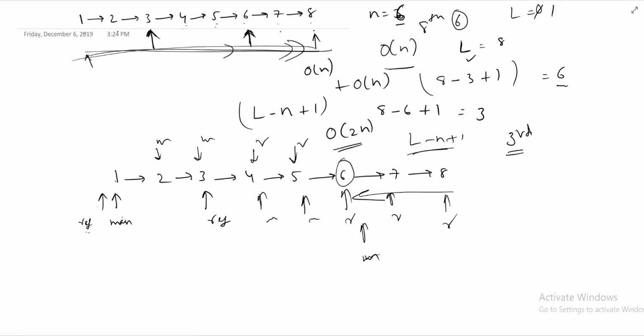Have 2 pointers and move one pointer to the nth node from the first, and start moving both the pointers till the reference pointer reaches the last node, and then the main pointer will be pointing to the nth node from the last. So I'll be coding this out now.